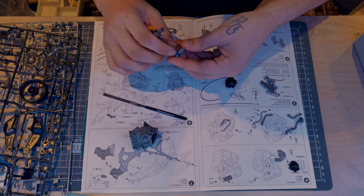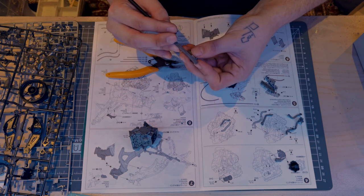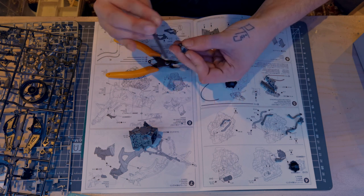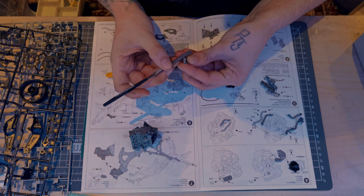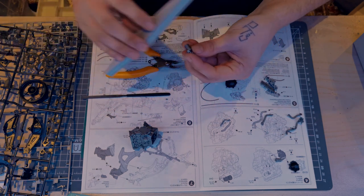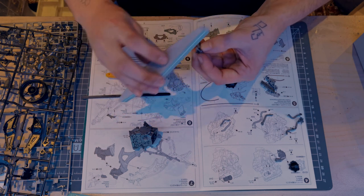So this part, even if it was cut off the sprue, it had little bits of plastic left over. So what I normally do when there's bits left over that the nippers just won't get is I'll grab, in this case, a flat Tamiya file and just gently file away the area, just making sure I'm not changing the profile.